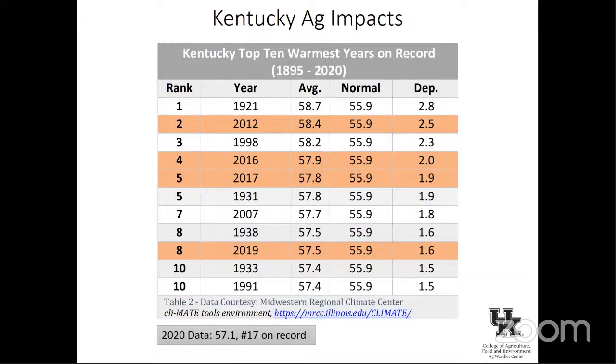Just while I'm on the subject, keep in mind when I say the word normal, I'm looking at the average climate conditions over a period of 30 years. Right now, the normals are based on the 30-year period of 1981 through 2010. These are updated every decade, so our next set of normals will be based on the years 1991 to 2020.